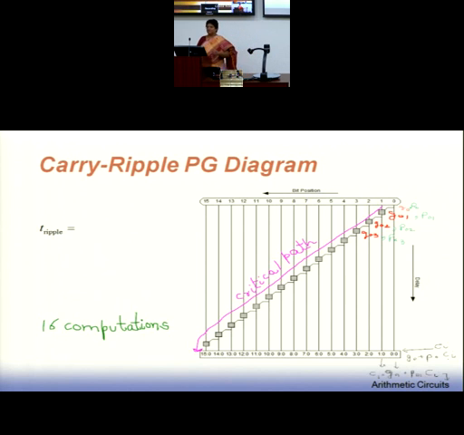Radix 3 means now it's very easy for me to generate a G02. Why should I wait for G01? I can combine G0, G1, G2 together to get G02 in the second step itself. That will be Radix 3. When you go for Radix 3, the depth of the tree reduces. That's what I desire. So why go for Radix 2? Why not go for Radix 3? Why not go for Radix 4?